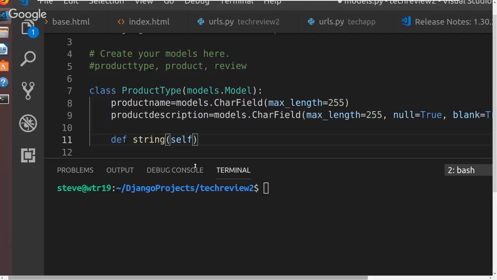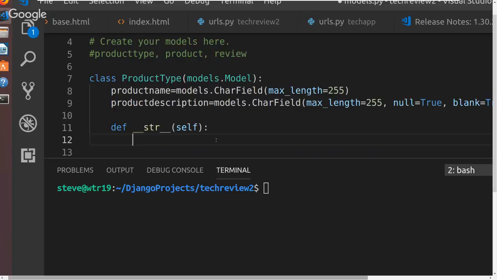Yeah, I knew string wasn't right. This is a default method for any class, and it returns by default the name of the class if you don't put this in here.